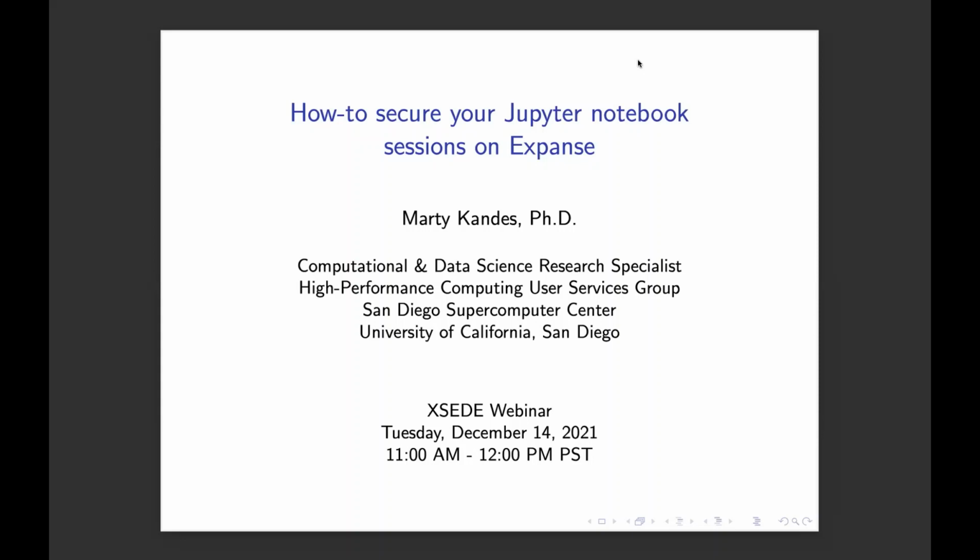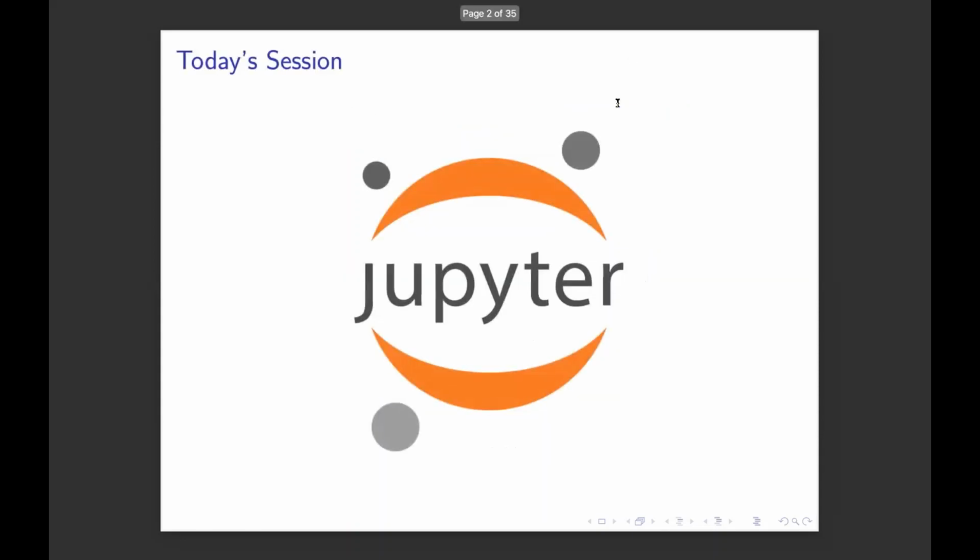Okay, so let's get started. So hopefully you know what today's session is about. You want to run Jupyter Notebooks on Expanse. And if you're not interested in doing that, you probably signed up for the wrong class today, but that's okay. You can stick around and learn about what we're doing here.